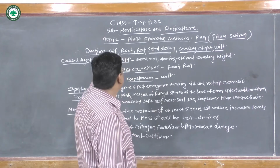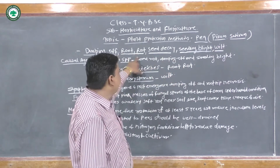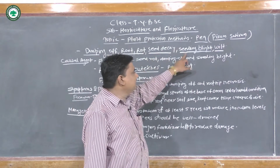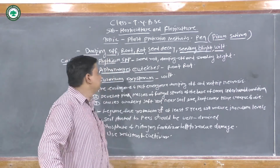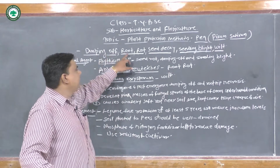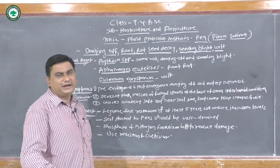First of all, the disease is damping off, root rot, seed decay, seedling blight, and then wilt. These are the different diseases. So here there is damping off, root rot, seed decay, seedling blight, and wilt.